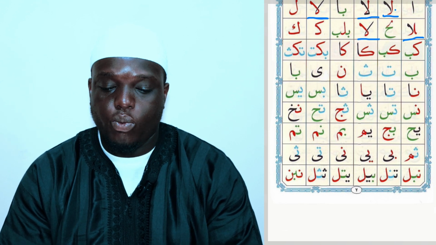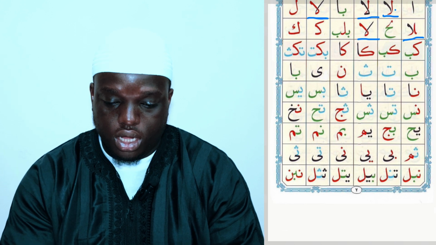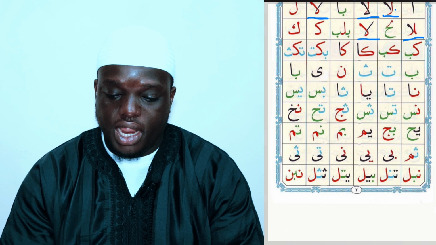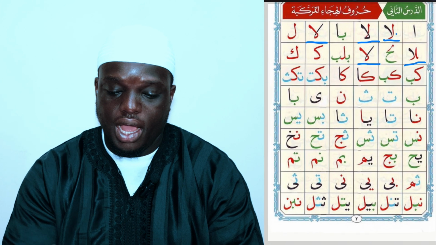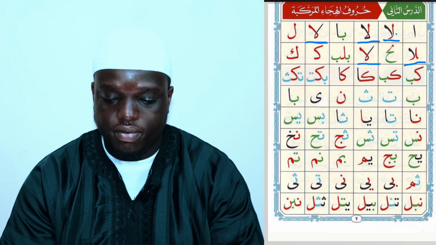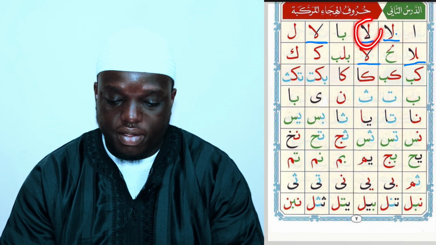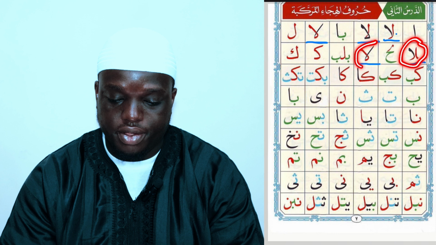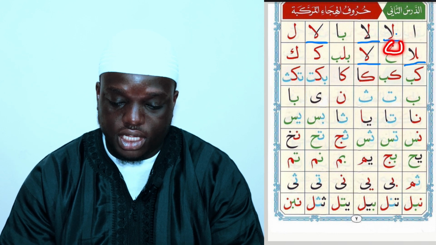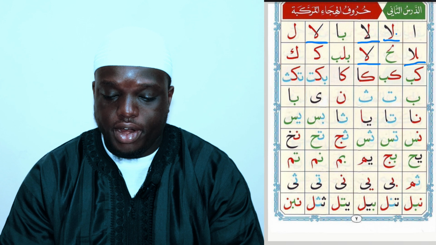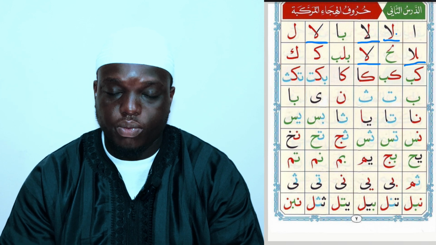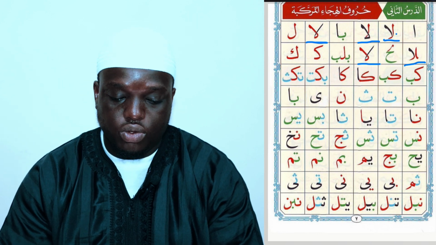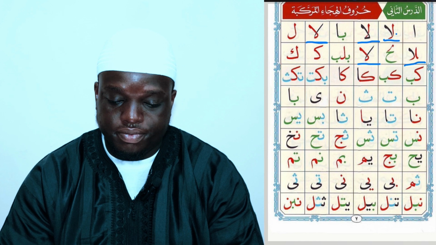From our previous lesson, we went over the relationship between alif and lam, or lam alif, right? Went over the lam alifs, how they can look in different formats. We also said this is like a small lam, this is lam ha. All right. So with the previous lesson, we went over the first 3 lines. Inshallah, today we'll continue off from the lesson.